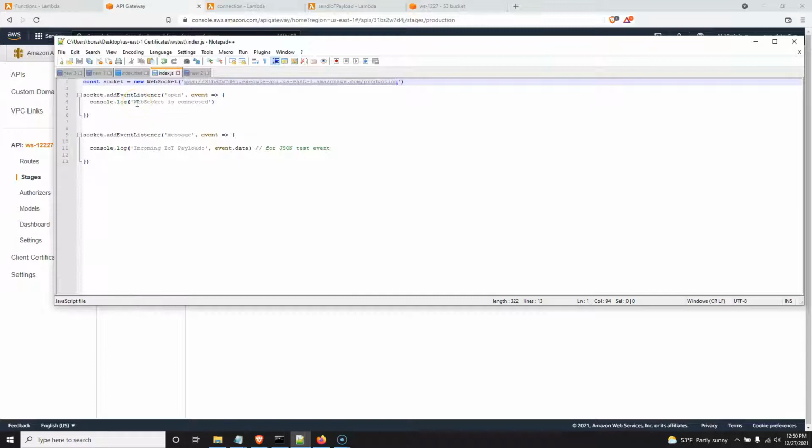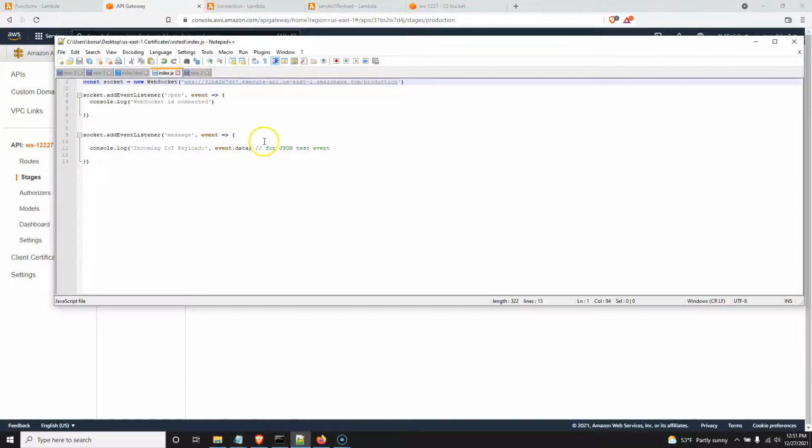So again, the first thing we need to get is our connection ID. When this web page starts up, it's going to have an event listener on connection and send that big blob of data over to API Gateway and to our Lambda, which is going to be printed out and available in CloudWatch. So that's what's going to happen first. Then we can grab that connection ID and stick it into our second Lambda, the one in Python, sendIoTMessage. Then we can start sending test payloads, which will be reflected in this function in our browser. And I'm going to show you how to do that.